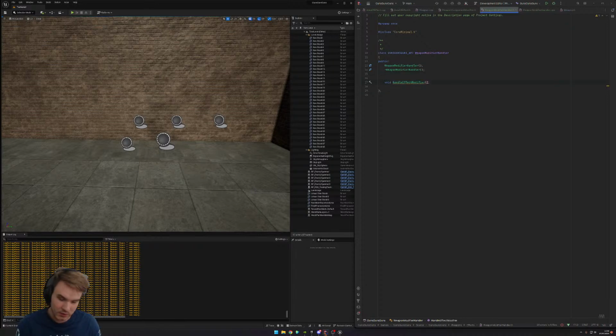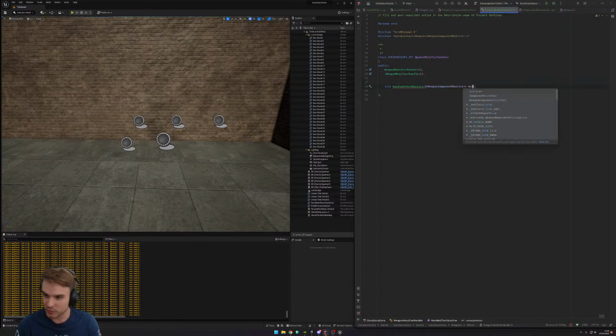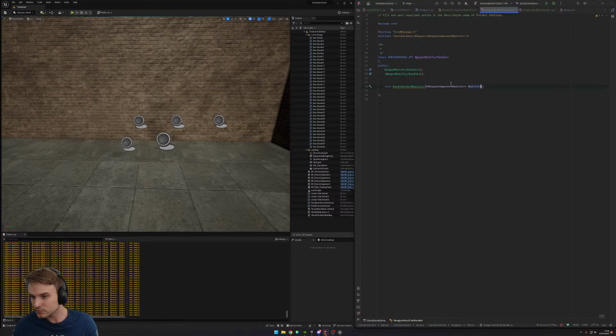And we're gonna need an F weapon component modifier, and we can call it modifier. And we want a T array. No, we want a.